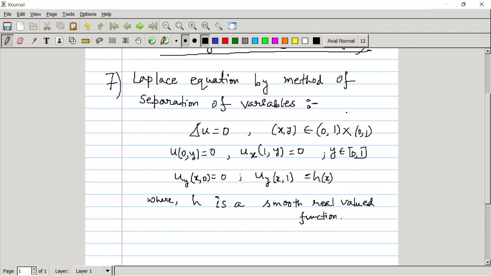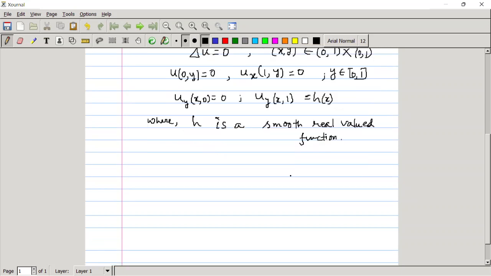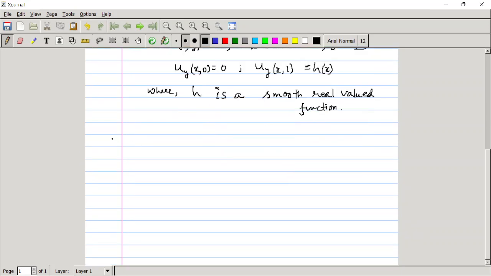Okay, so now I'll solve using separation of variable. As they are saying, we have to find the boundary conditions only. So you know that the separation of variable method tells that u(x, y) you have to put as function of x into function of y. Then my Laplacian of u, that is u_x is what?